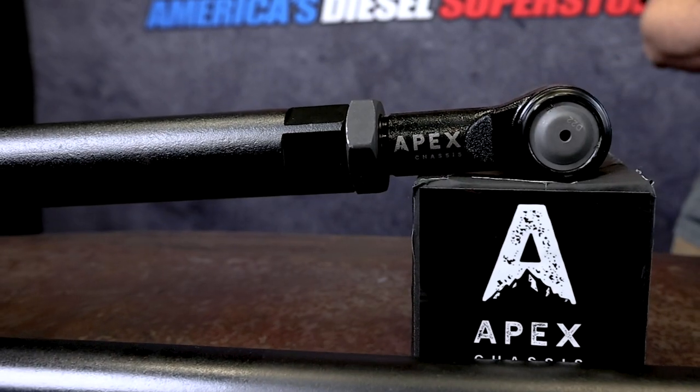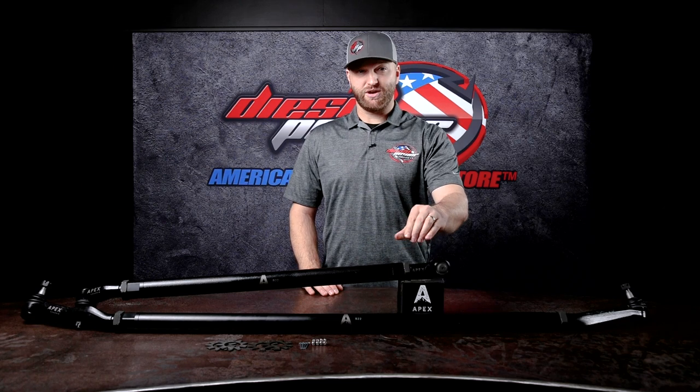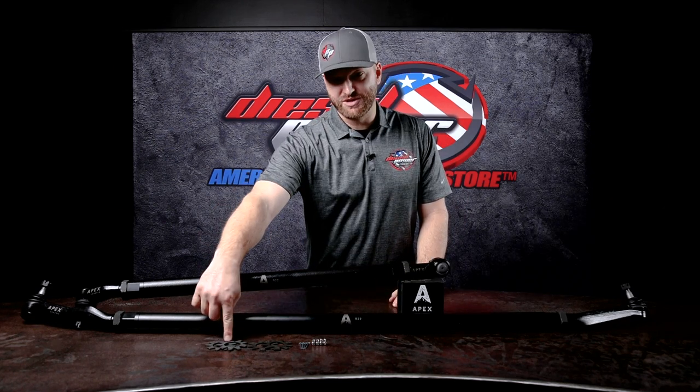As far as adjustability goes, you can see they have these giant locking nuts on here, but to make sure they don't go anywhere, they have these ninja washers.